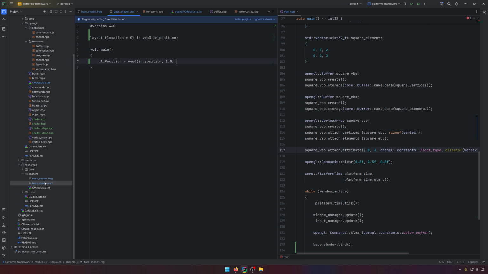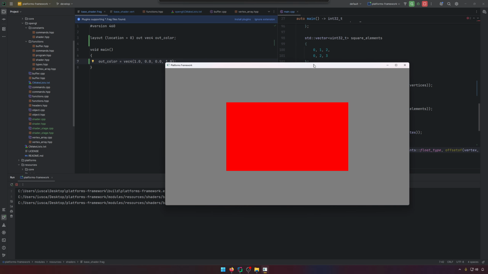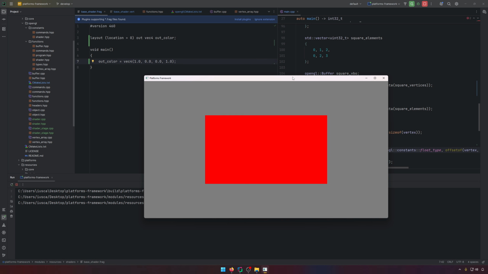What we are saying here is, for the vertex, I had some input information that I took from here, and for the fragment, you need to get some out information. So something gets in, something gets out. So this is how you do it. Okay, so in the main function, I'm saying that, hey, my outColor should be red. If I did everything correctly and I run, I should see my, let's say, quad back, and it should be red.